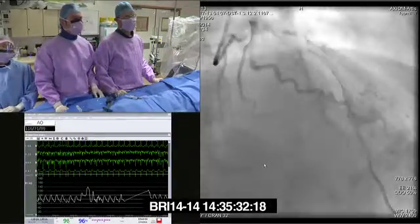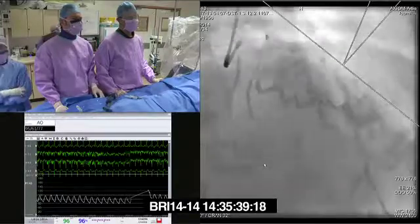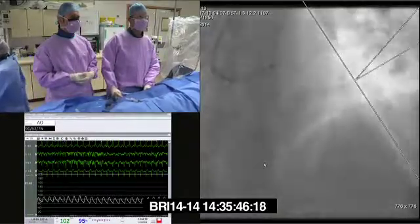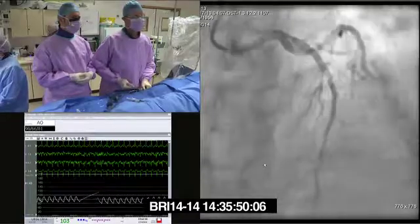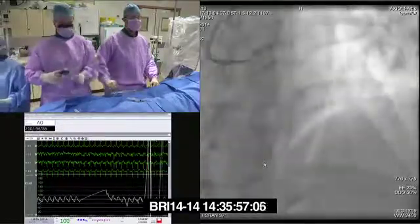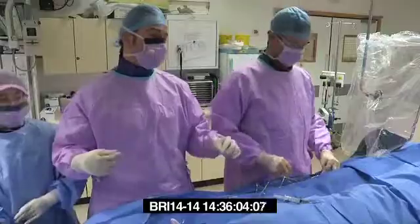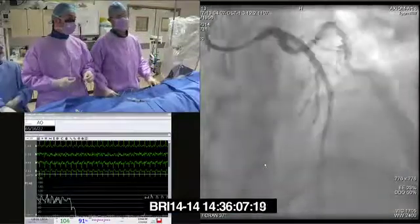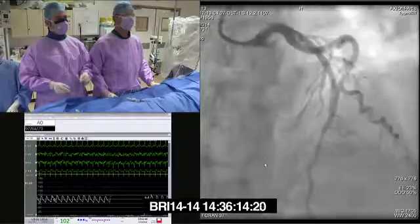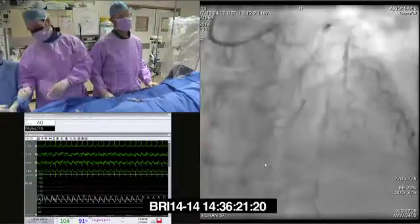TIMI 3. AP cranial. That's moderate. Distal edge disease. Can we get the IVUS machine? Let's just do it. Makes sense. Try and work out what is the pathology of that part there. I think it's a reasonable thing to do. Or another option would be the OCT, which might disclose. I think that's being used next door. What I want to see is into the wall of this artery, quite deep. I think both are very valid.